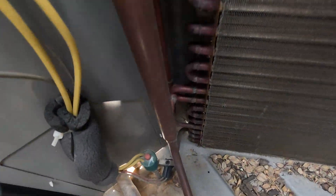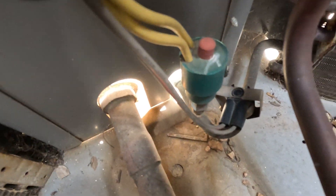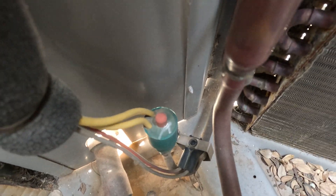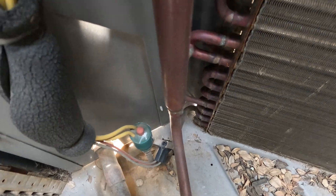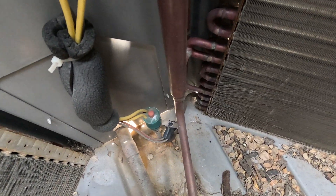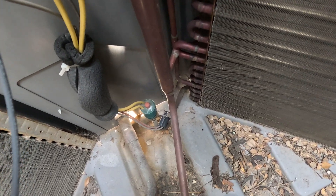There's a button down here in the bottom of this unit to reset it, because this is a high pressure switch. What you're going to want to do is push that button after you replace your motor — it will start working. That button right down there is a high pressure switch.